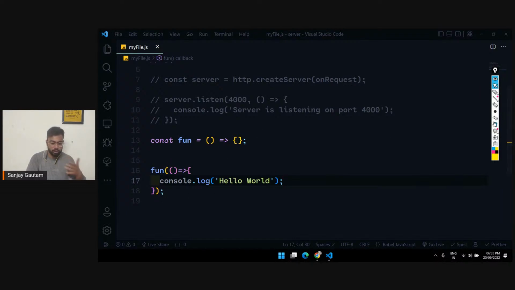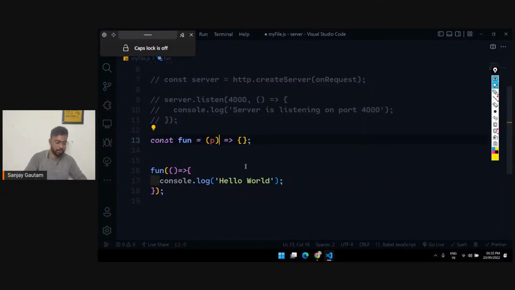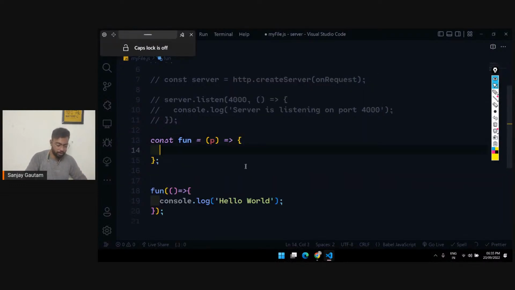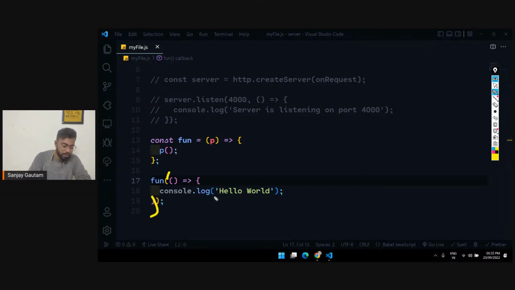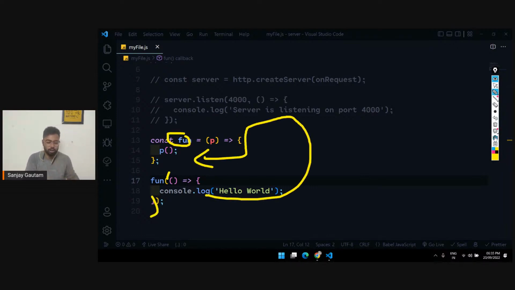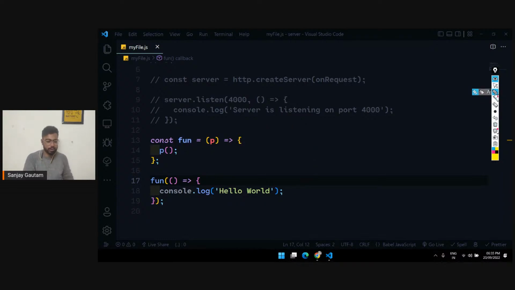Count how many times I said the word function just now. I'm going to accept the parameter here and call it. If you look closely, whatever I have passed here is actually getting called by this function. This is called a callback.